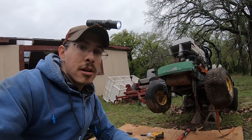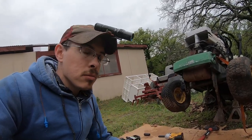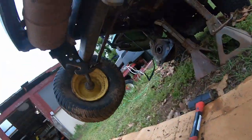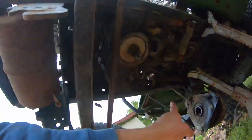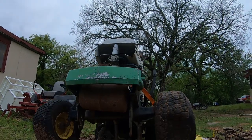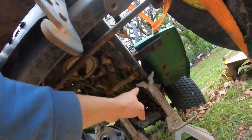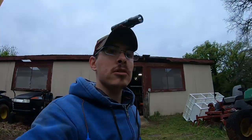All right, well, we got the deck off there pretty easily. It wasn't too bad. I got the PTO bolt out. That wasn't too hard. Then I got off these two back bolts up in there, the two back ones on the engine towards the driver. One of them was hard to get because the steering part was in the way and it was kind of frozen up. So it got rotated, got freed up a little bit and rotated out of the way.